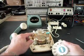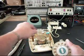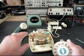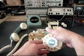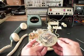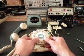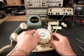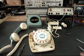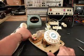Now in the UK you'll see a lot of these mounts that come up, and they go into a rubber fitting that holds the keypad together in its mount. You can see these tabs that stick out. They're pretty famous for that design, and it's a pretty simple design. You just push the tab in that side and you're all ready to go. So that's pretty cool. They had some great ideas.